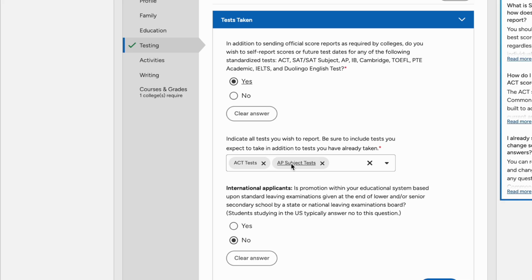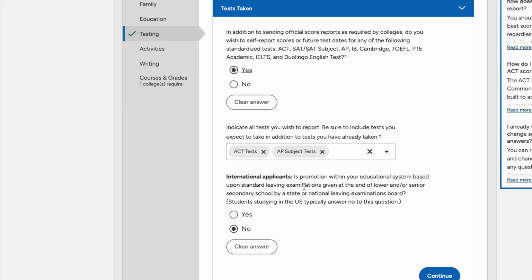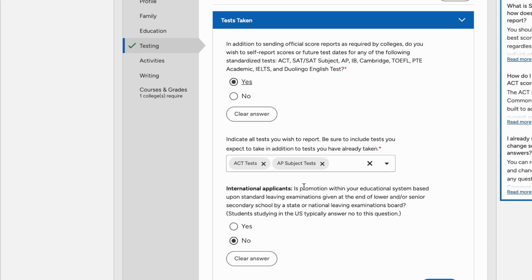Let's say the student has a 33 on all sections of the ACT. That's a pretty respectable score, but he's applying to a school that is test optional, at which the 33 may not be so appealing to certain colleges, but at other colleges, that 33 is going to be extremely appealing. So he wants to put his information to the Common App, but only submit it to certain colleges.